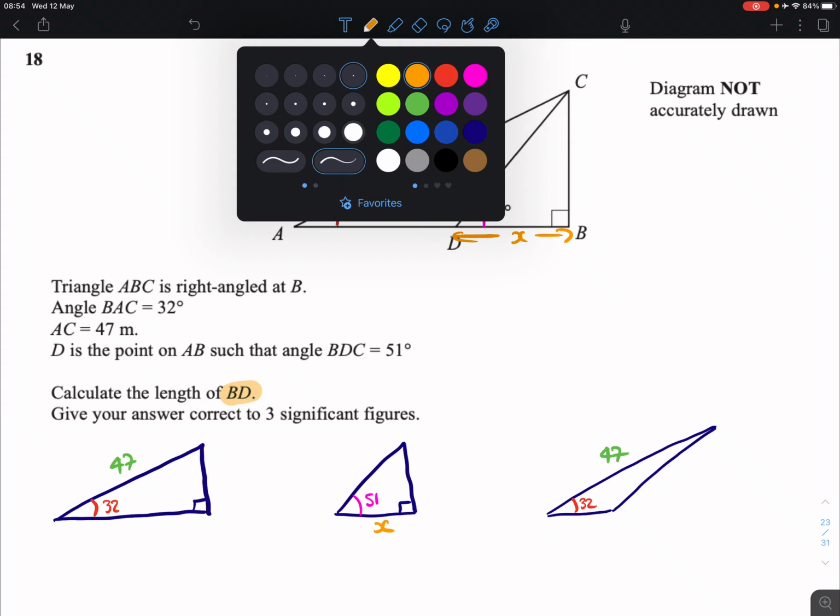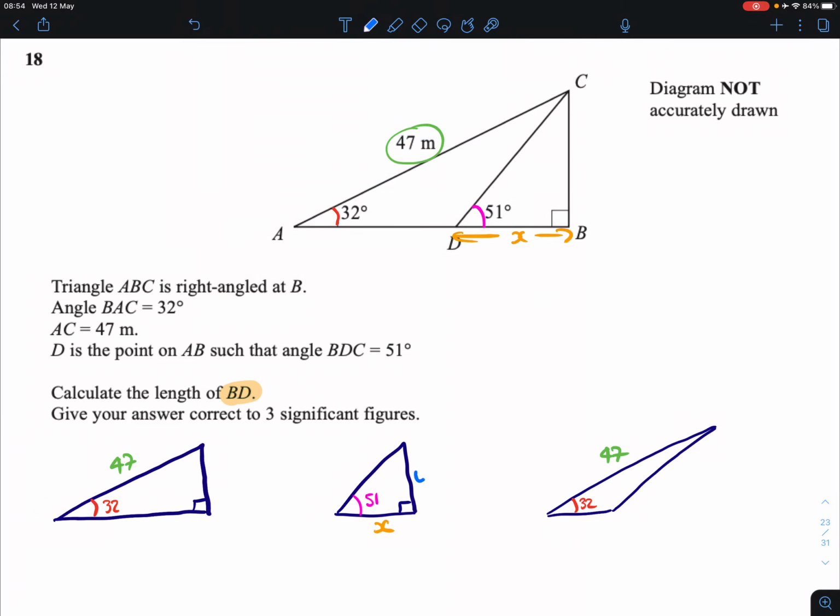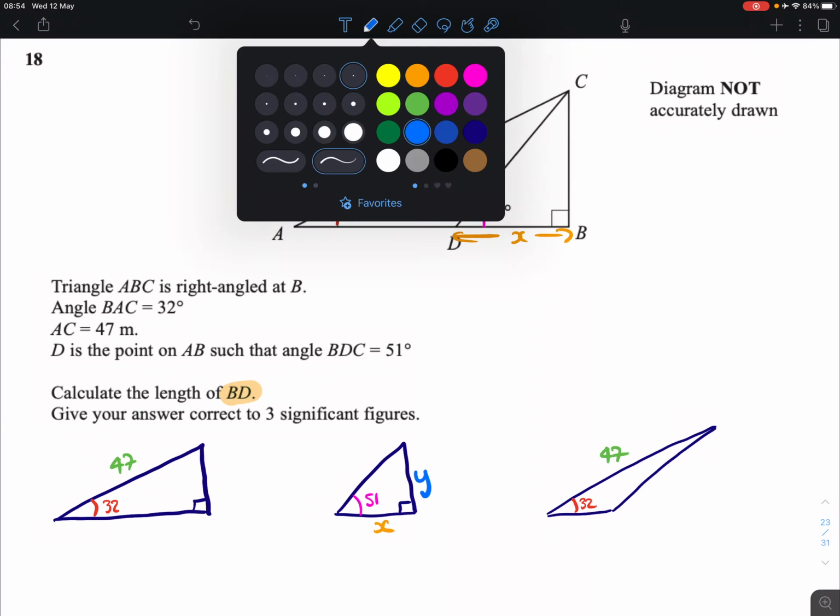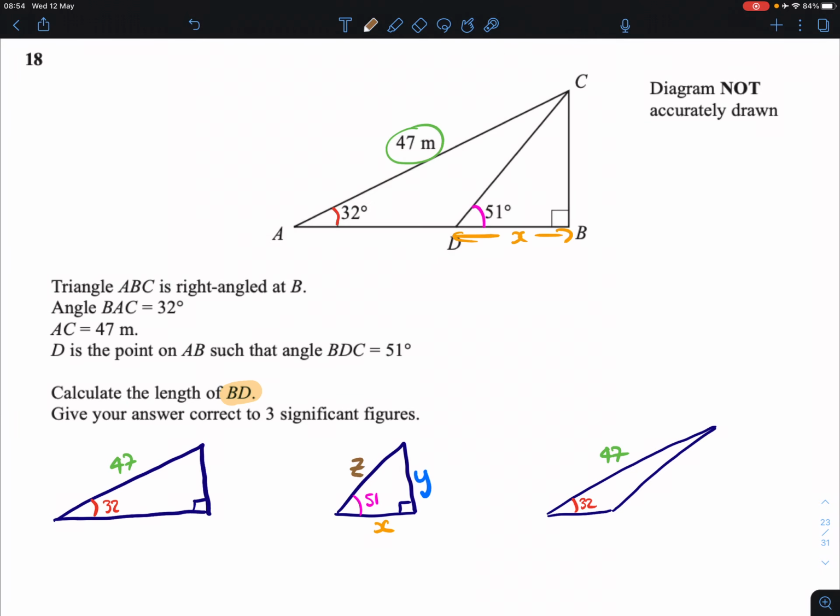So we have two options here. We either need to figure out this here in Y, or we need to figure out, I'll use a different color, this here in, we'll call it Z, right? One of these we need to figure out. This angle here is not going to help us because we can already get that angle if we wanted to. So Y and Z, if we look at the other two triangles, there must be enough information given in order to help us find it.